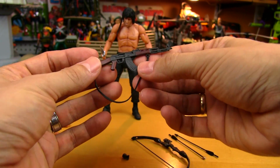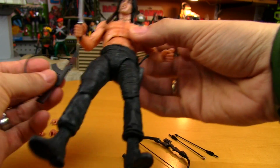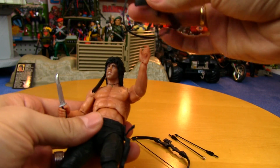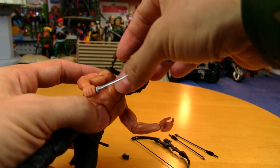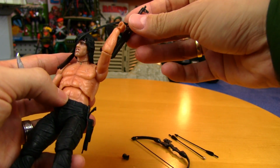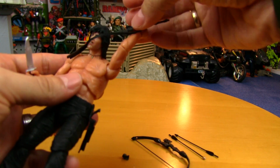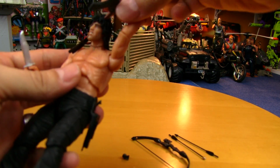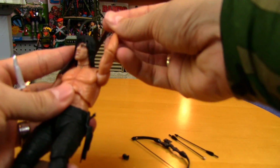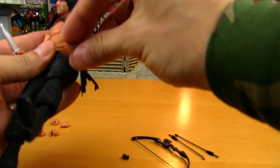It comes with an assault rifle, which, let's pop that in his hand right now. It has a strap, so it's nice to be able to put the strap over top, just feed it through the head. And since it's a NECA figure, you want to be really careful, because these straps will just snap like nothing. Here we go. So that's actually a cool look too.